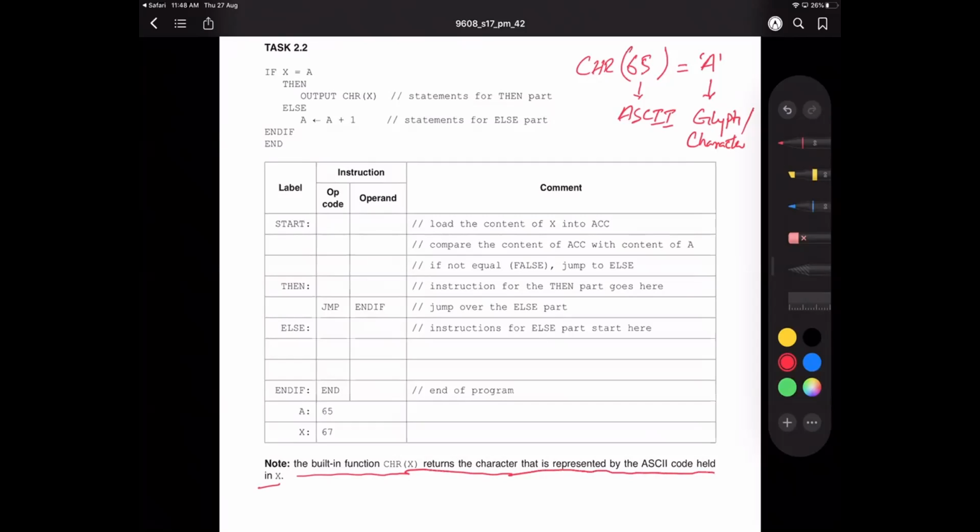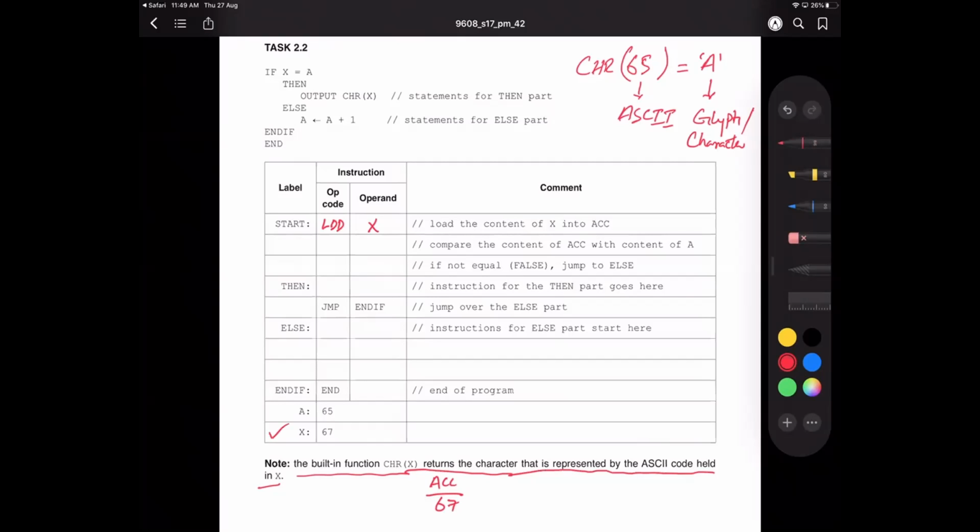Now, if X is equal to A, we would have to first load X into accumulator. So we will have to load X. So accumulator would have now 67. Okay.